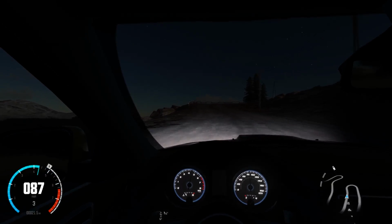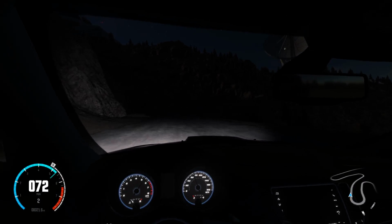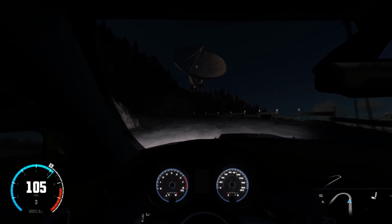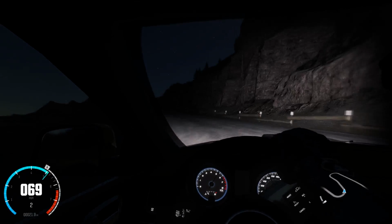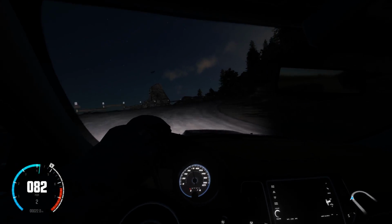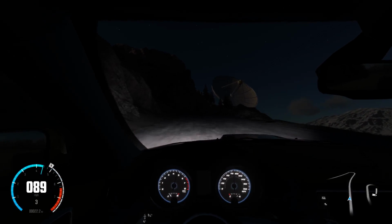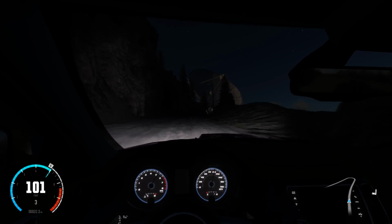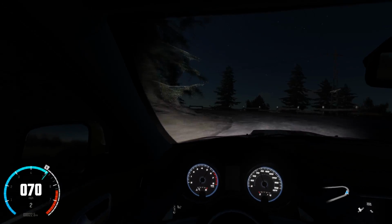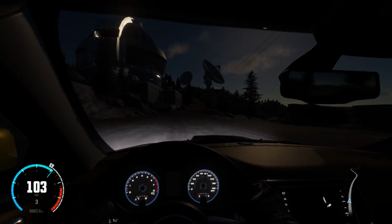Actually, it feels like it handles quite well through these corners because it has such little oversteer, and it oversteers, of course. It definitely has less oversteer than the Mustang, and it's definitely not as twitchy. Feels much more under control and stable. I guess it doesn't seem like something you'd say about a Grand Cherokee. Feels much more under control and stable than a Mustang. Well, actually, no, that seems like something you'd say about an everyday car. Mostly because it has less horsepower. But this isn't really an everyday car, it's a Grand Cherokee. You can tell from the engine noise. But, yeah. This appears to be handling quite well and getting extremely close to fences that make me poop my pants.